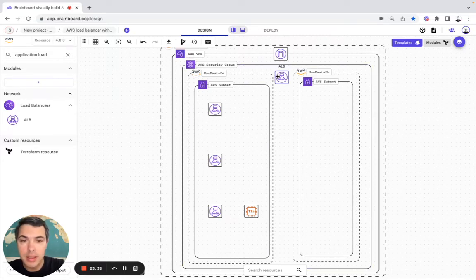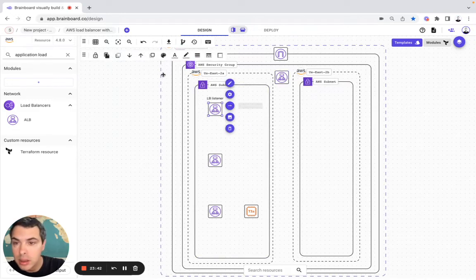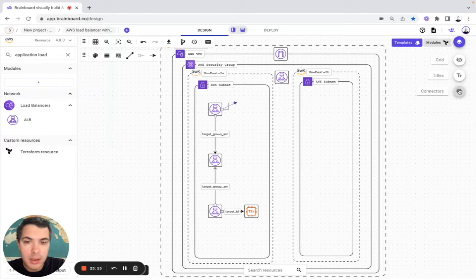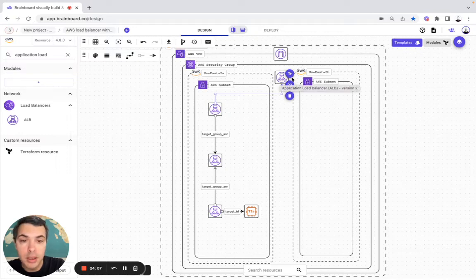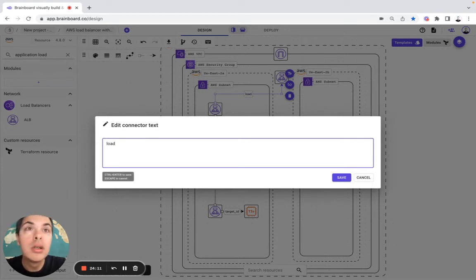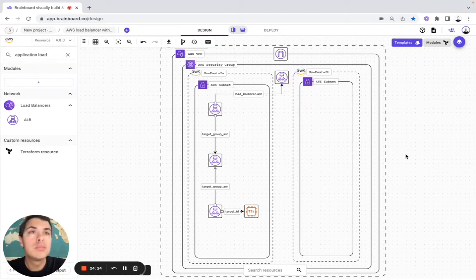And we will create a connector between the listener, like connector type, for example, like this. Yeah, we need to get the connectors. So this one, we did it twice, so we can delete it. And then, yeah, the title, it's load_balancer_ALB. And the name, if we want the titles, we can put it back here. Yeah, I believe we're good to go.